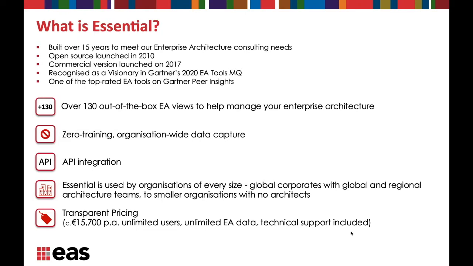We have a series of APIs, so you can integrate with Essential from other tools. If you have data in ServiceNow or a business process modeling tool or something like that, you can bring that into Essential and send data out depending on what your master source is. And Essential is used by organisations of all sizes. We've got really major, huge global clients, and we've also got universities and government agencies. Again, we think it should be available to everybody, whether you're global or small. We even have organisations that don't really have an architecture team, as you'd say.